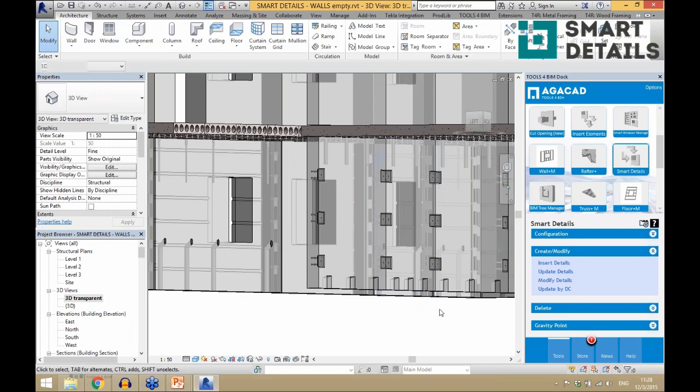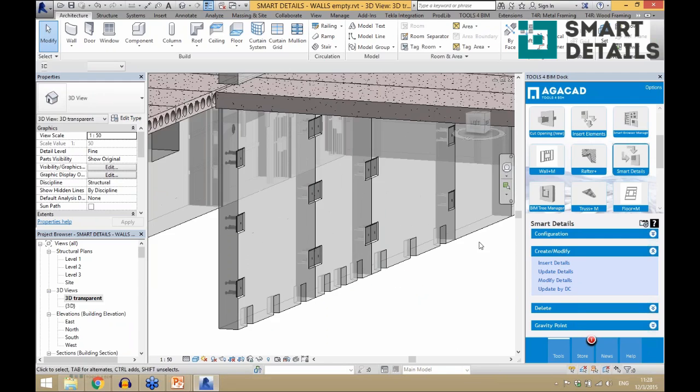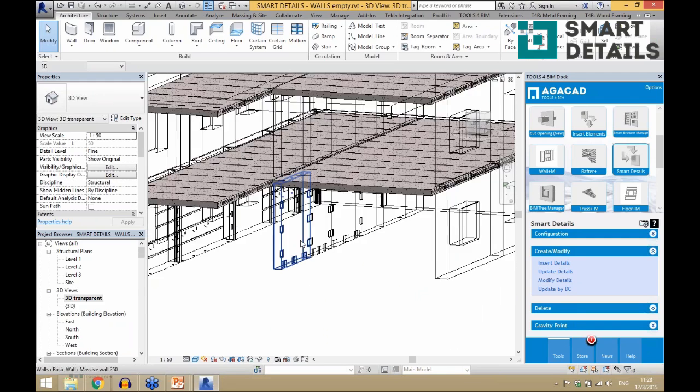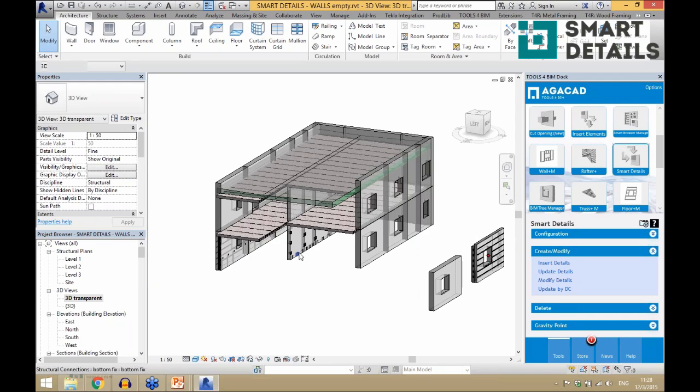Okay, so that's how we model elements, that's how we insert elements in Revit with our add-ons, insert elements and smart details.